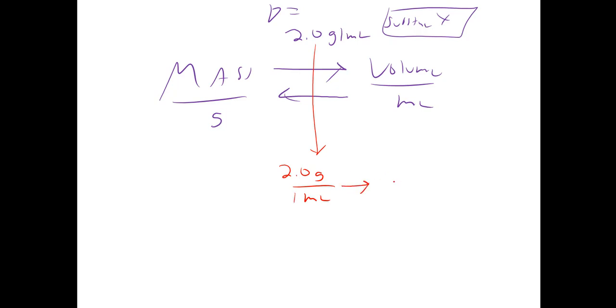And you need to go ahead and turn it into an equality for use as a conversion factor. So I'm going to pretend that there is an equal sign to the side, and I'm going to walk out the denominator and stick it in the numerator on the opposite side of the equal sign. So it looks like this.